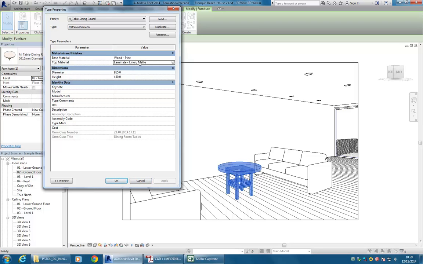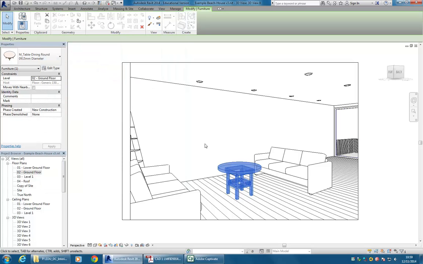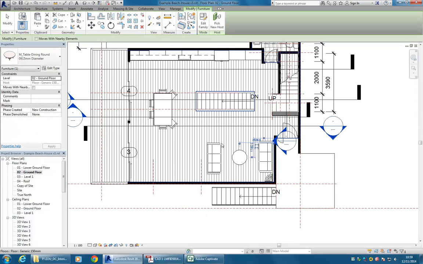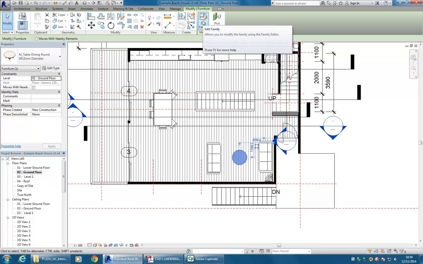I also want to show you how to change the materials, and with the materials you'll have similar issues. So I just want to show you how you can get those things to work. Right, so firstly I need to be able to edit that family. So while it's selected, I'm going to change to a plan view, and then you'll see I get the edit family tool. So it's just one of those things with Revit.